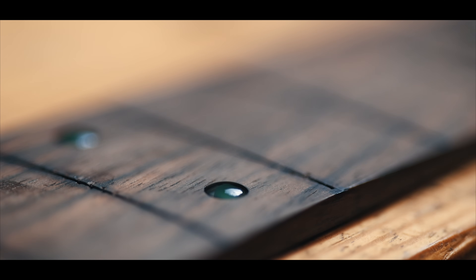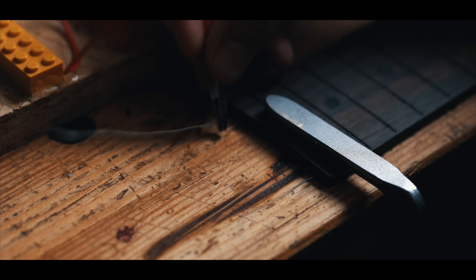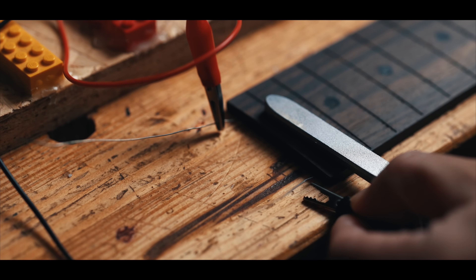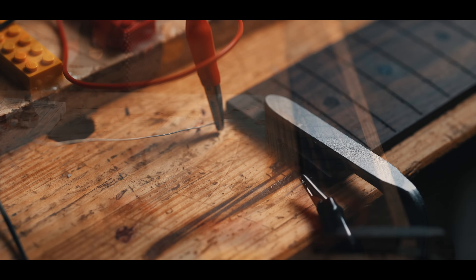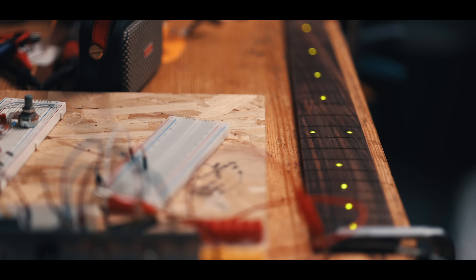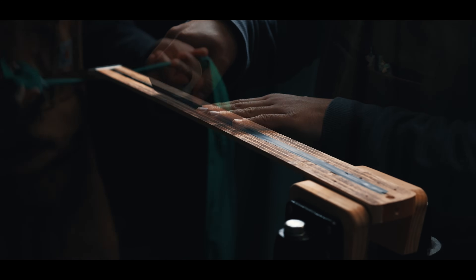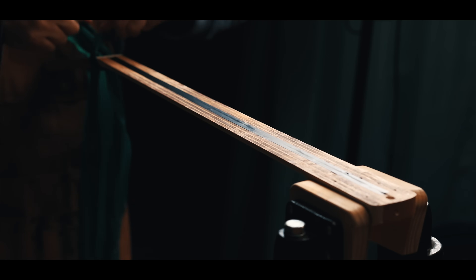Once the glue is dried, it also acts as a light diffuser. I also tried epoxy glue and hot glue but it was messy and overall it wasn't worth the effort. I used electric tape to isolate the circuitry from the truss rod. I'm not superstitious, but I'm a little stitious.